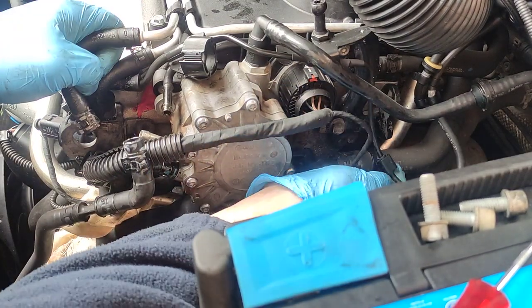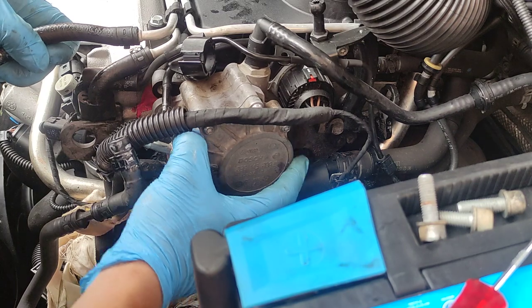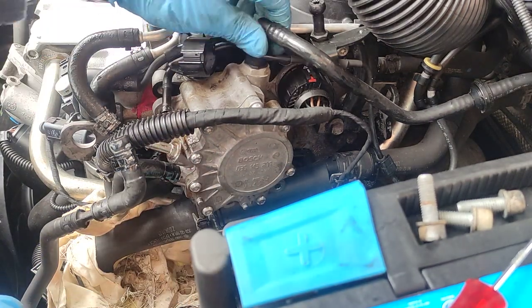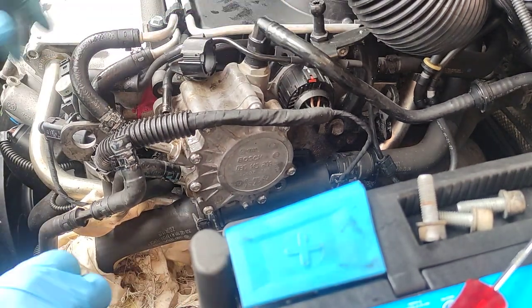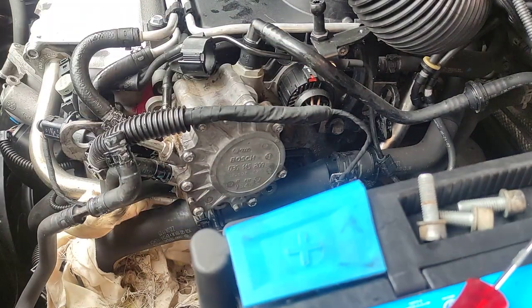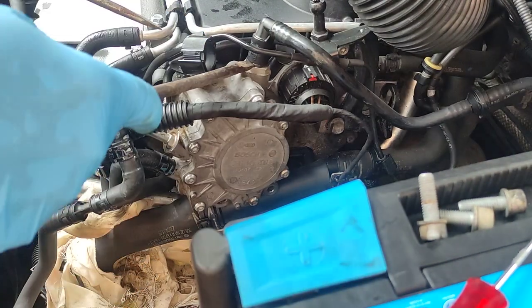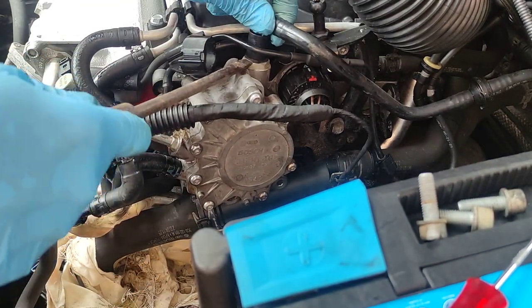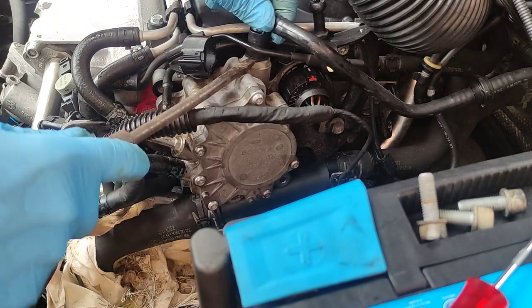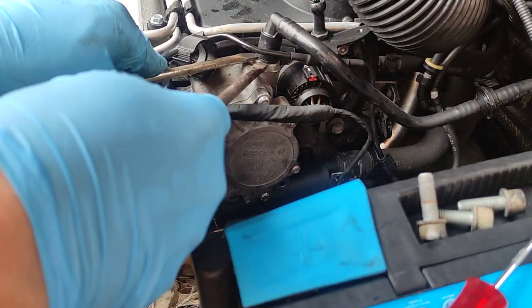Is it a vacuum line or something? Yeah, it is a vacuum line. Okay, let's get the... I think if we get this vacuum line out, it will be easier. So, this one is just a vacuum line, so it should be not that hard to pull out.